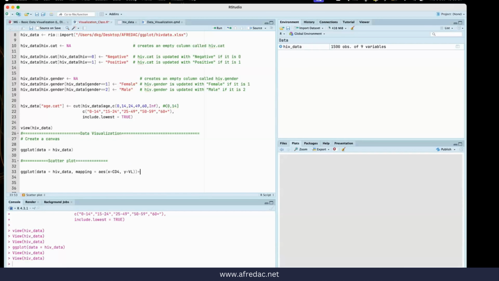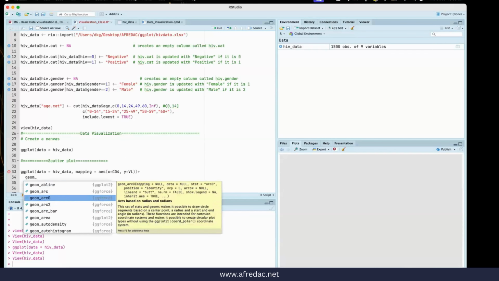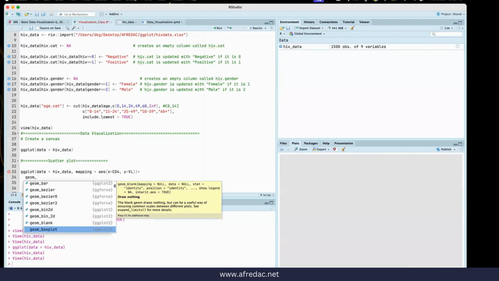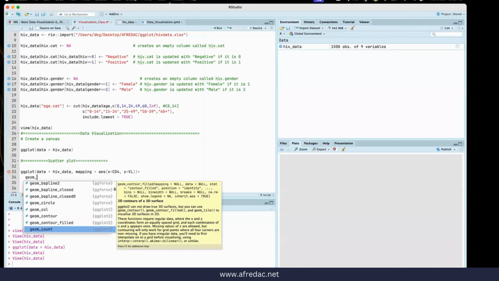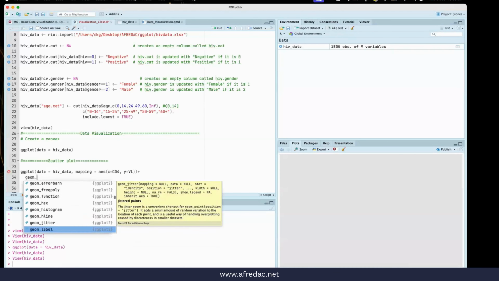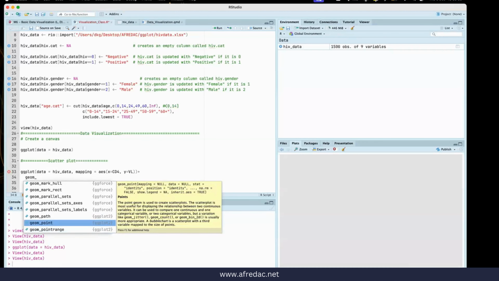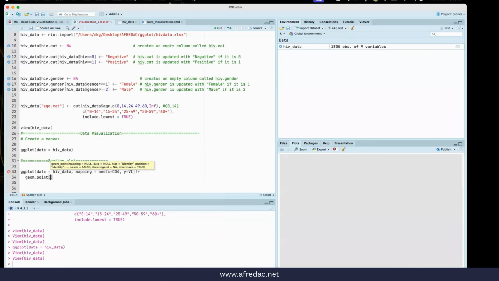Then we have seen that if I want to get a point plot or a scatter plot, I need to call geom, and you can see that if I just write geom underscore, it gives me so many options of the different types of visualization that I can find there. But in this case, I just want a simple geom point, for example. So let me just look for point, like that one there. Then I can press enter. Just a simple geom point.